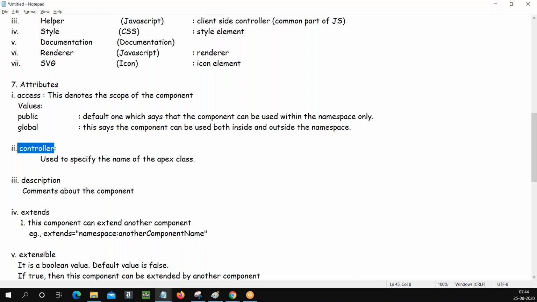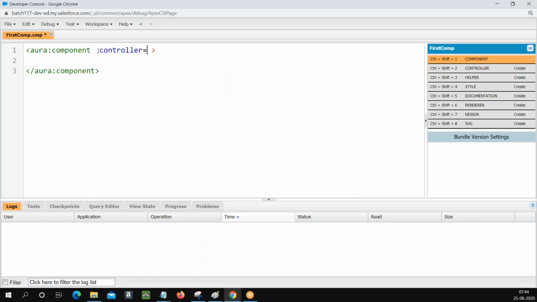And controller, you know what a controller is, right? If you have a controller here, then I can give an Apex class here, isn't it? Like your controller attribute in your apex:page. So controller is where you point to any Apex class, right?